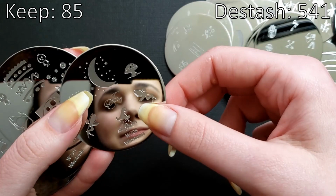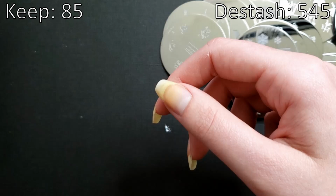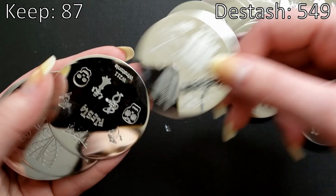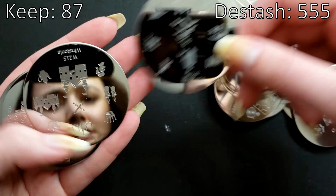No. No. I like that particular spider web. These are cool designs, actually. I like these. I'm gonna keep those. No. Fiesta. No. Fruit. No. So many no's.